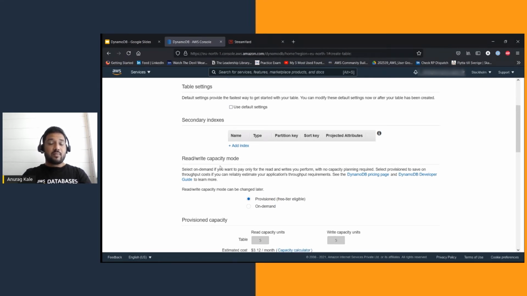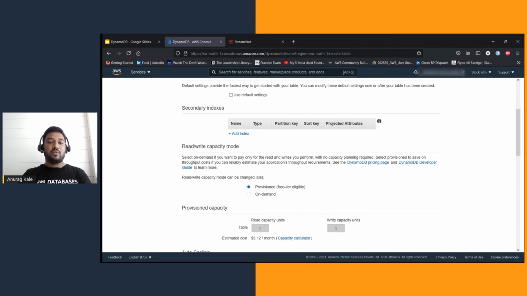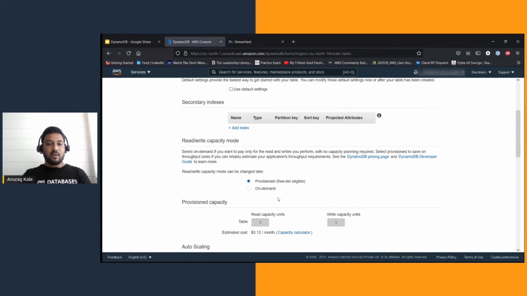So in the read and write capacity mode, you will see that there are two modes. The first mode is the provisioned mode, and the second one is on-demand mode, right? So how exactly does this work? Till now we have talked about how there is no database, there is no VPC, there is no telling of how much RAM, how much storage, and how many vCPUs I need. Then how exactly will the billing work, right? So that's a very big question. So the billing actually works in two different parts.